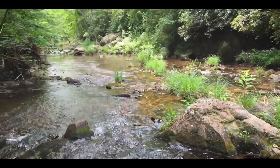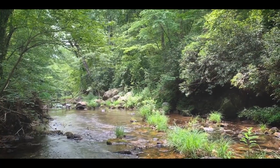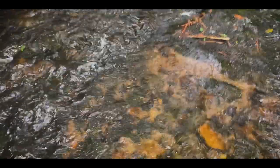I've been to some of these mountain streams where the only turtles you'll even see are stripeneck musk turtles, and they can get really dense in those areas, and they just feed on little snails. A lot of times you'll see these mountain streams where snails will just cover the entire bottom, and those are the areas that are going to have the highest concentrations of stripeneck musk turtles. It's just one of their favorite things to eat.